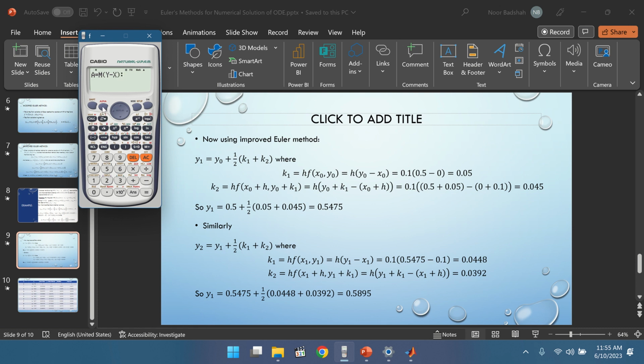We will be defining now b, whatever you call it, it's up to you. So b is k2. Okay, so b will be what? Again it is h, so you will take m here multiplied with y naught plus k1 now. So simply take again y plus a, because k1 is a, so you'll take y plus a minus x plus h.